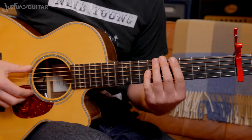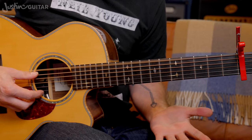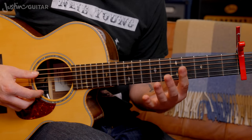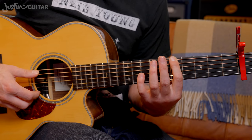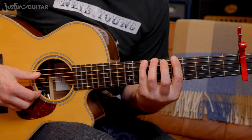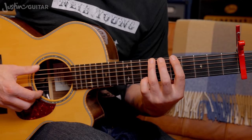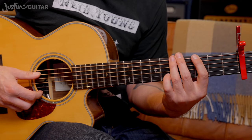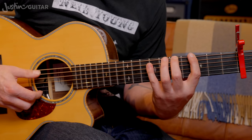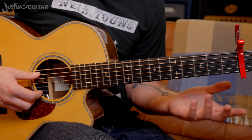Now, the bass riff is an all-time classic. This is how you'd play it on that one string. So this is five frets above the capo, two frets higher, one fret higher. Back down. This would be three frets above the capo, five frets above the capo, and seven to the open string. Okay, with the capo on.